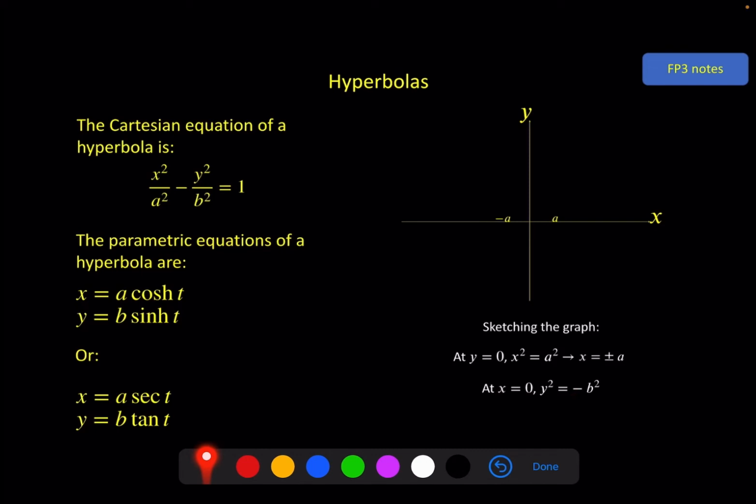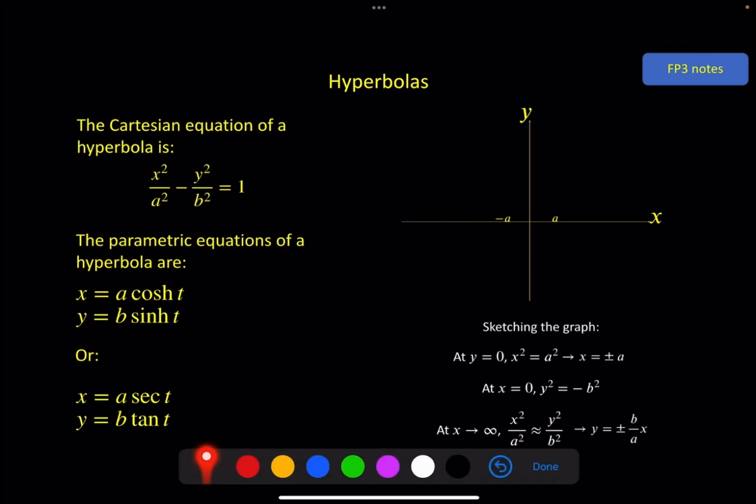So we need a little bit more to help us sketch this. And we can look at the idea of x tending to infinity. What happens when x gets really, really big? If x gets really, really big, this term is huge, and in order to make the difference equal to 1, then this term also needs to get bigger and bigger and bigger. So the bigger this is, in order to make this equal to 1, the bigger this must be. And as that gets really, really big, the 1 becomes almost negligible, and you can approximate the x squared term and the y squared term must be approximately equal if they get big enough.